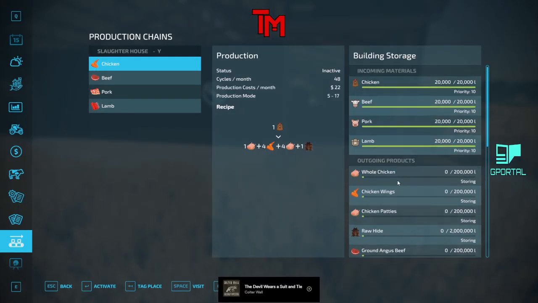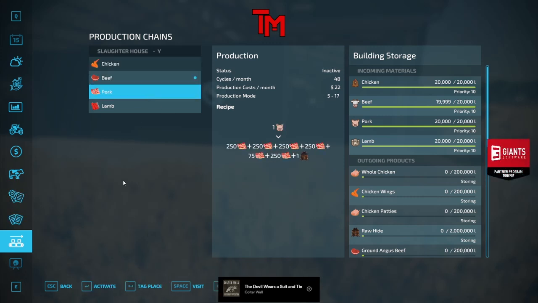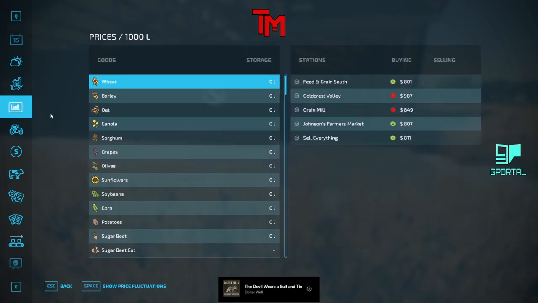All right, we've added a lot, that's a lot. All right, turn it on. Let's make some beef. You're getting a lot out of that. One pig gives you 250 of all of that. What? Yeah, that's a lot.